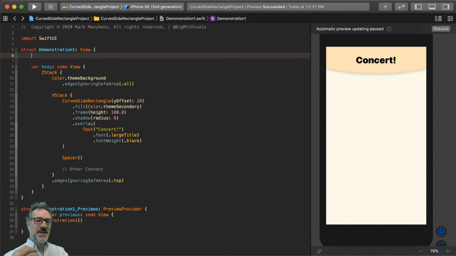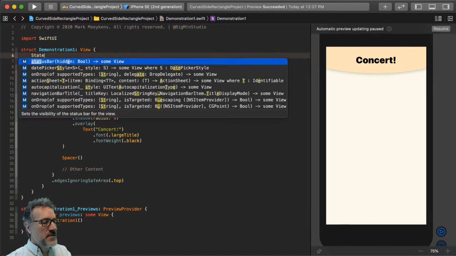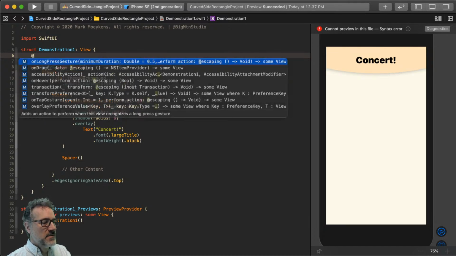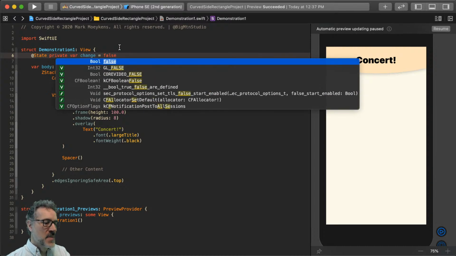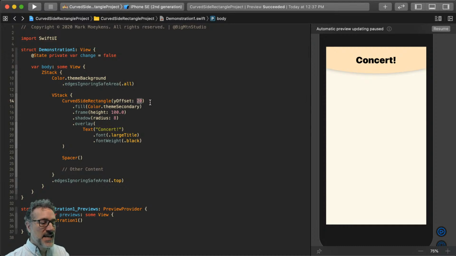You have to make some kind of data change in order for an animation to occur. So what we can do is we'll create a state variable. Private var. It's going to be Boolean, and we'll just say change. Change equals false.